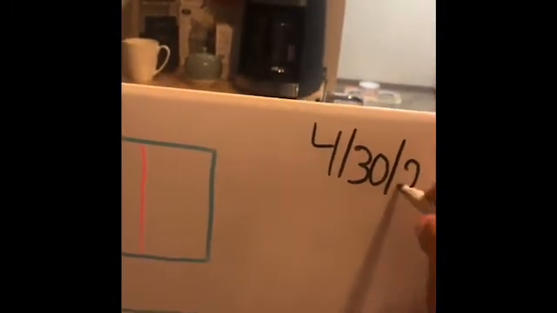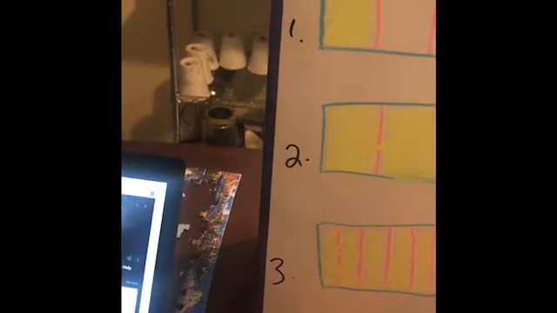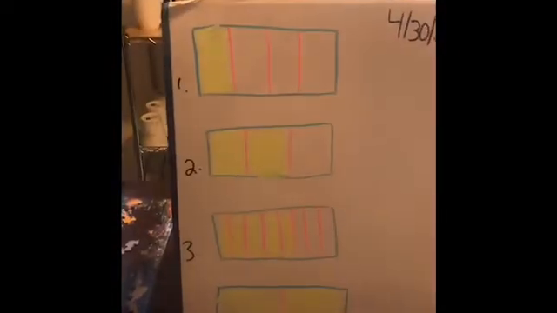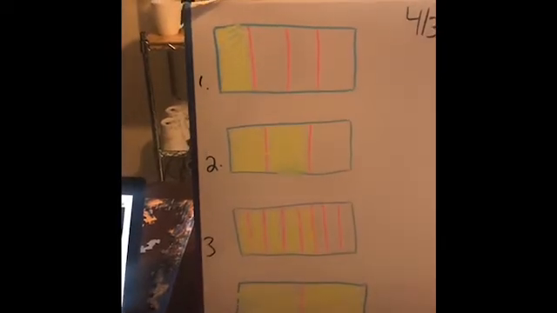Alrighty, 3rd grade, today I have a challenge for you. You have 4 problems. So I would like for you to grab your notebook and write down today's date, which is 4-30-20, and you're going to practice partitioning 1, 2, 3, 4 problems. So the first thing you're going to do is write the date, then write number 1 and draw this fraction. I used color to help you see it better. You're more than welcome to use color, just pencil would be fine.